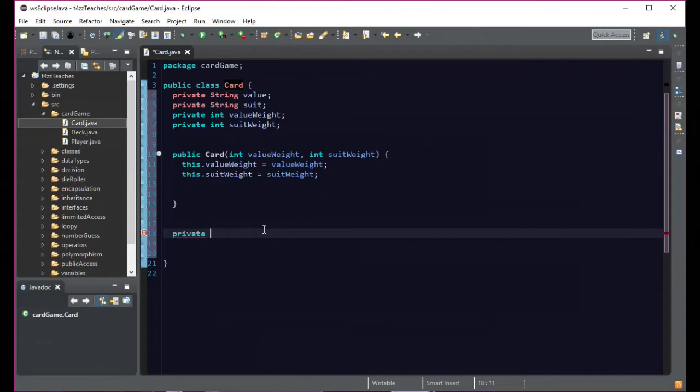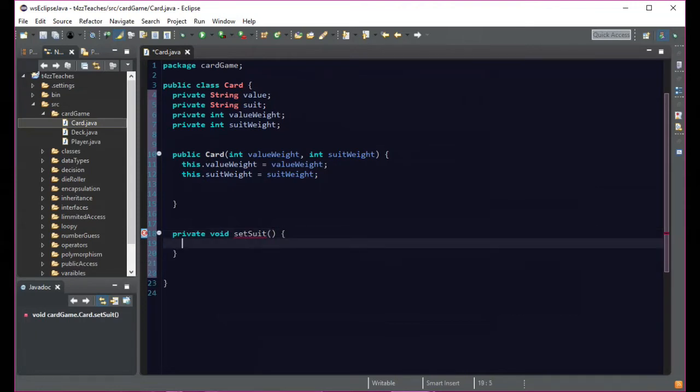So let's go ahead and let's see. We're going to call this public. It's not going to return anything, and it doesn't need to receive anything because we just set these up here. So these are your local variables. We've now put them into the class variables, and we'll be able to access those directly. So we can just call this set, and let's call it, which one was I doing first? Suit. How about setSuit? Suit, not sweet.